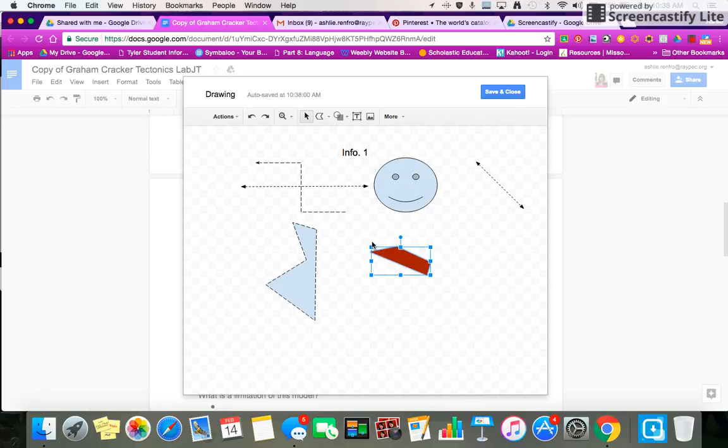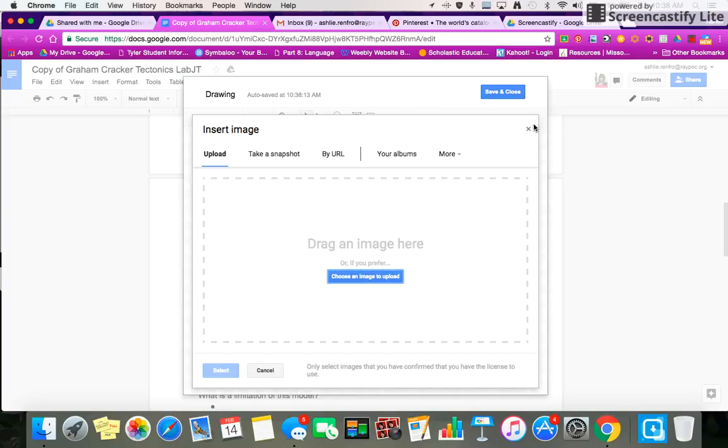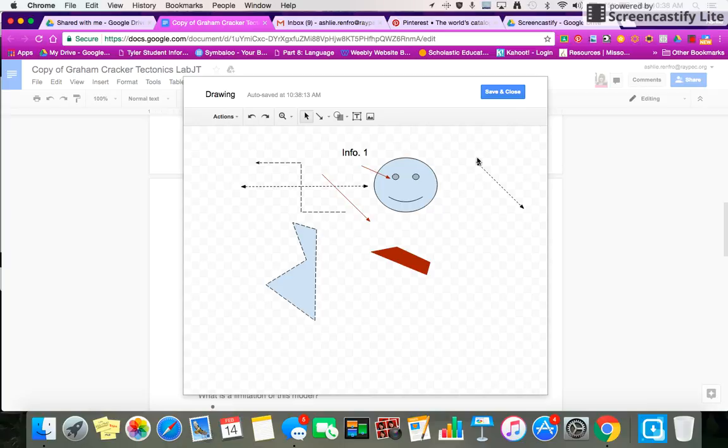Okay. Now, it's important with labels that you identify what the label is if it's kind of out in the space. So you might need to draw an arrow to that. And remember to get back to there, you just click the arrow button, and I'm going to draw an arrow to this one from there. Okay. Does that make sense? Good. You can also insert images by clicking that button. You don't need any images today because you were asked to draw it, not to insert an image from the Google. And I think that's about it.